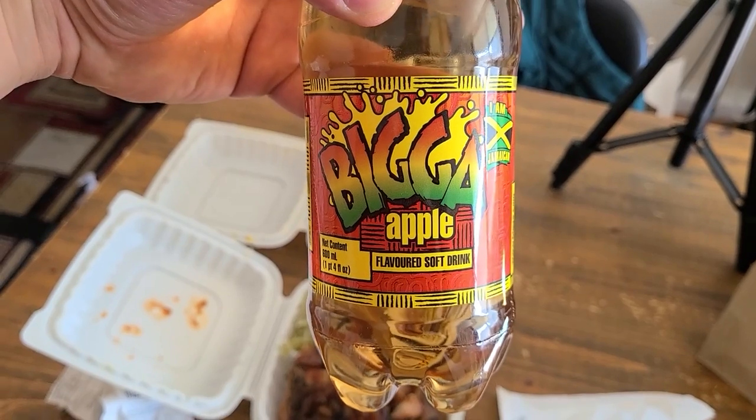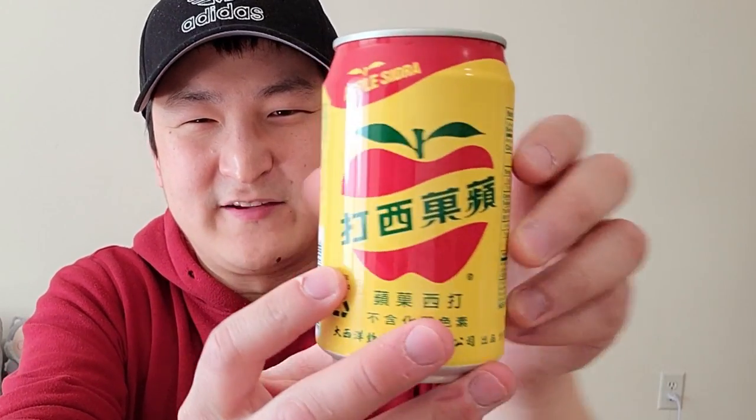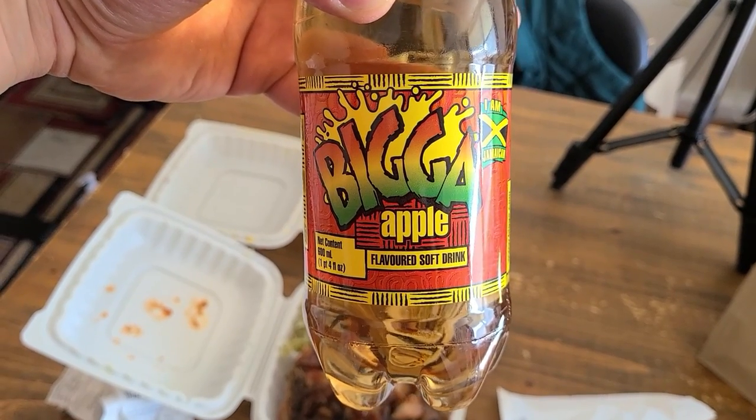Let's start off with our Jamaican soda. This brand is called Bigga. I kind of dig that. I actually think that the apple flavor is really underutilized — we have lemon-lime, orange, even cherry flavor, all really common in America, but apple is just not really used much. This is great. This reminds me of one of my favorite apple sodas from growing up. It tastes kind of similar to this Chinese soda, Apple Sidra — it's like an artificial apple flavor in carbonated form. So if you ever go to Golden Crust or happen across an international supermarket, apple-flavored Bigga, give it a shot.